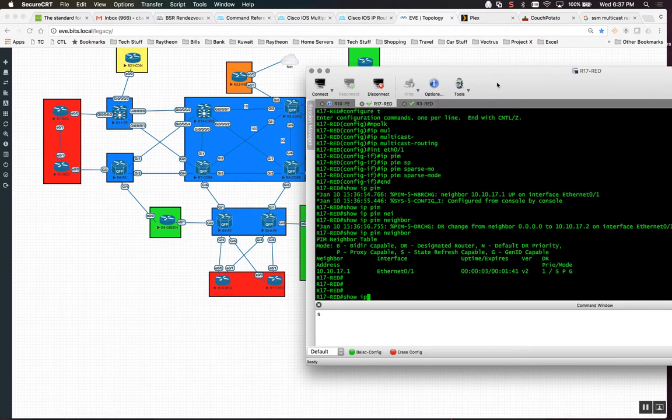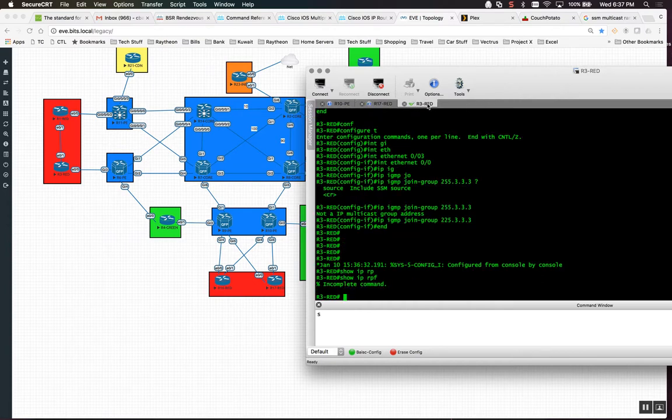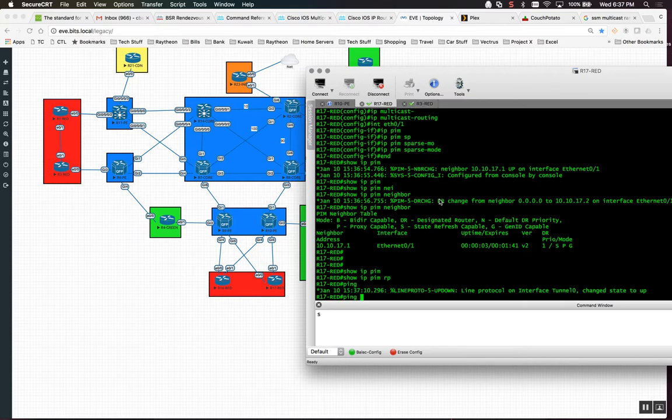Then IP PIM RP, and let's see if it works. We should ping the group that I joined for router 3, which is 225.3.3.3. Let's go ahead and ping 225.3.3.3. Because I have BSR running, I know that came up.